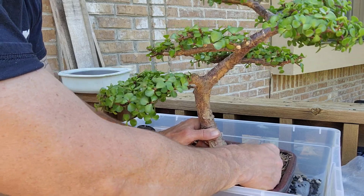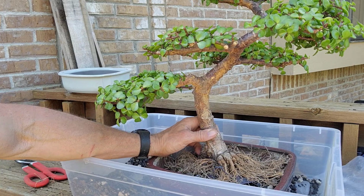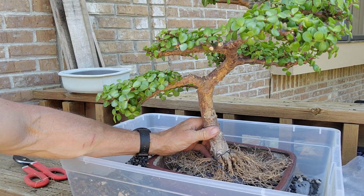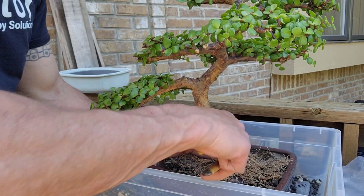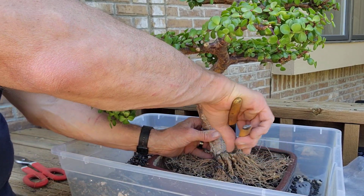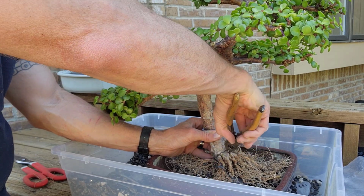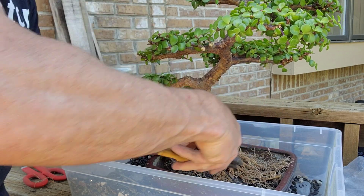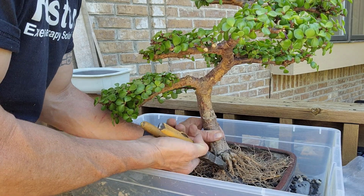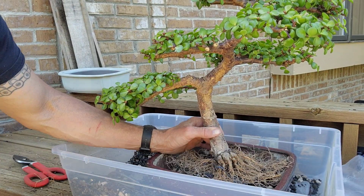With that flat plate in there, it's not as easy to manipulate the position of the tree. She's all over the place. But I'm not too concerned right now about that. My biggest concern is letting it recover and getting that nabari to pop and spread on the trunk. So that's all I'm going to worry about right now. This will anchor itself in there. I think we're pretty good to go.